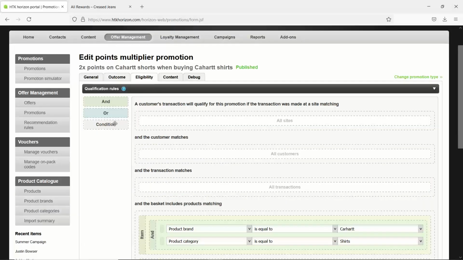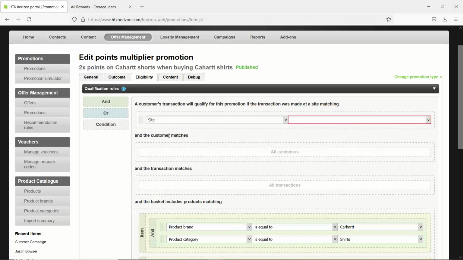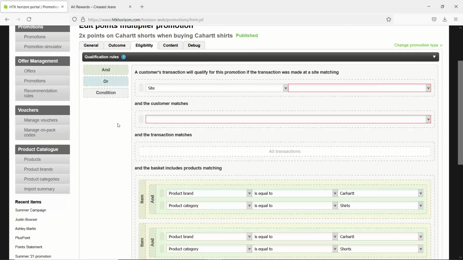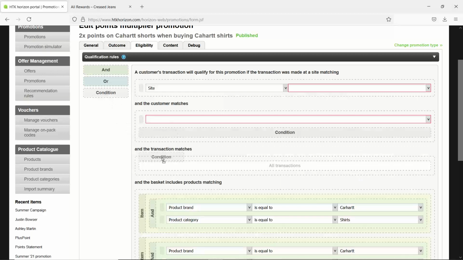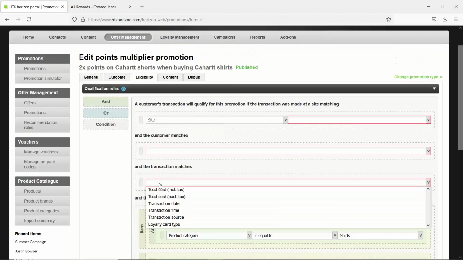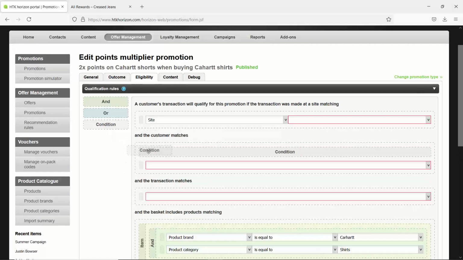Now, equally, those conditions could have been based on the site you're purchasing from. There could have been conditions based on the segment a member's in, or things like last transaction date. It could have been based on transactions where, again, the date, the time, the card type, or the value of that transaction met particular rules.